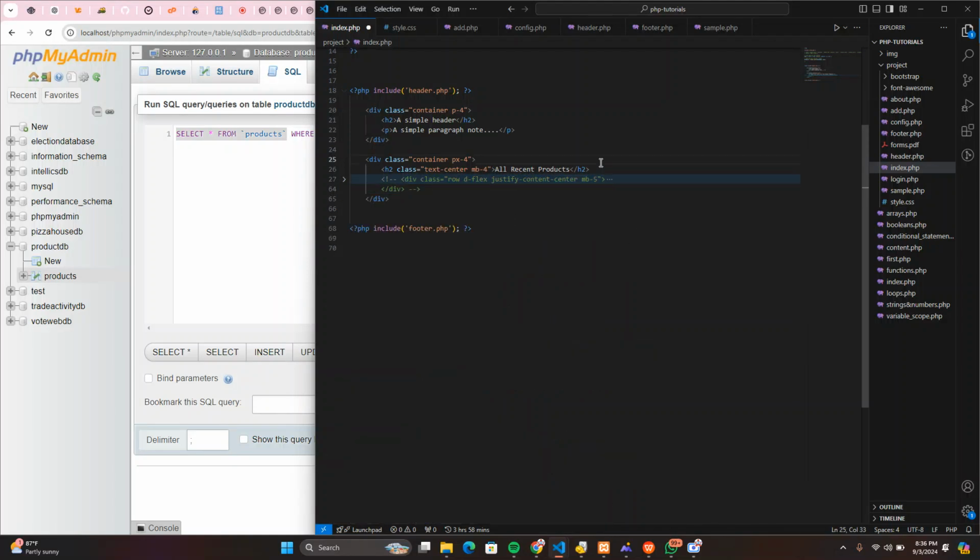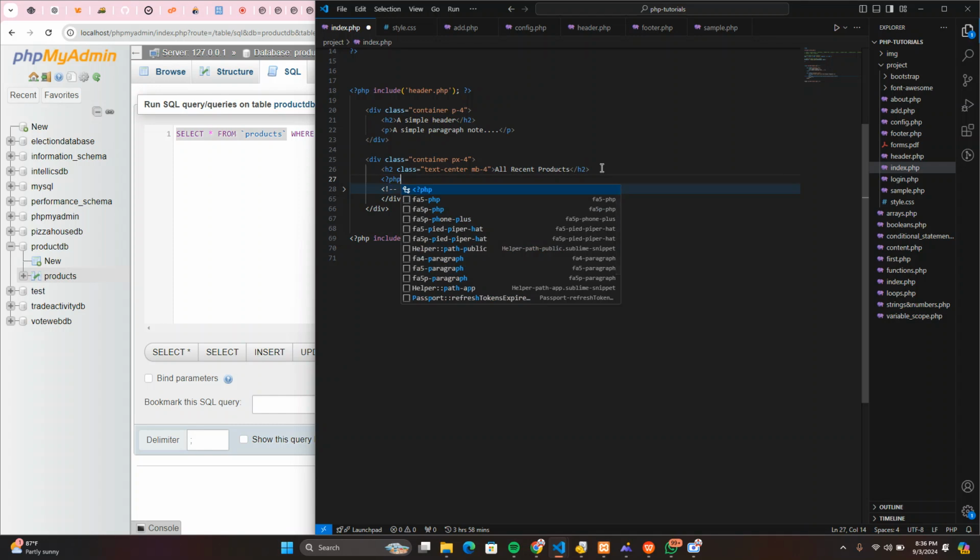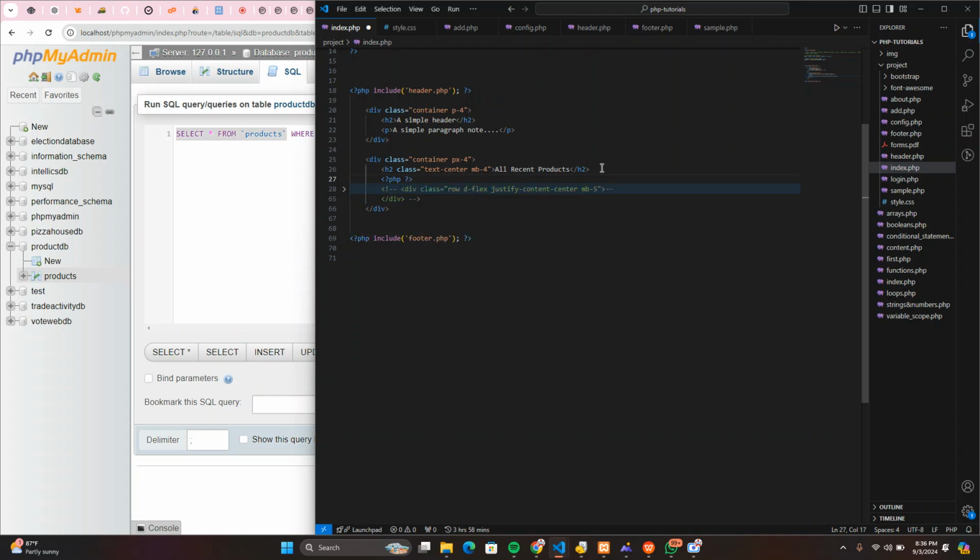I want you to see a list of details that you can get from it. We can make use of a foreach loop. I want to make use of PHP code here. Since it is inline, I have to start and end it this way. So I just want to have something like this.